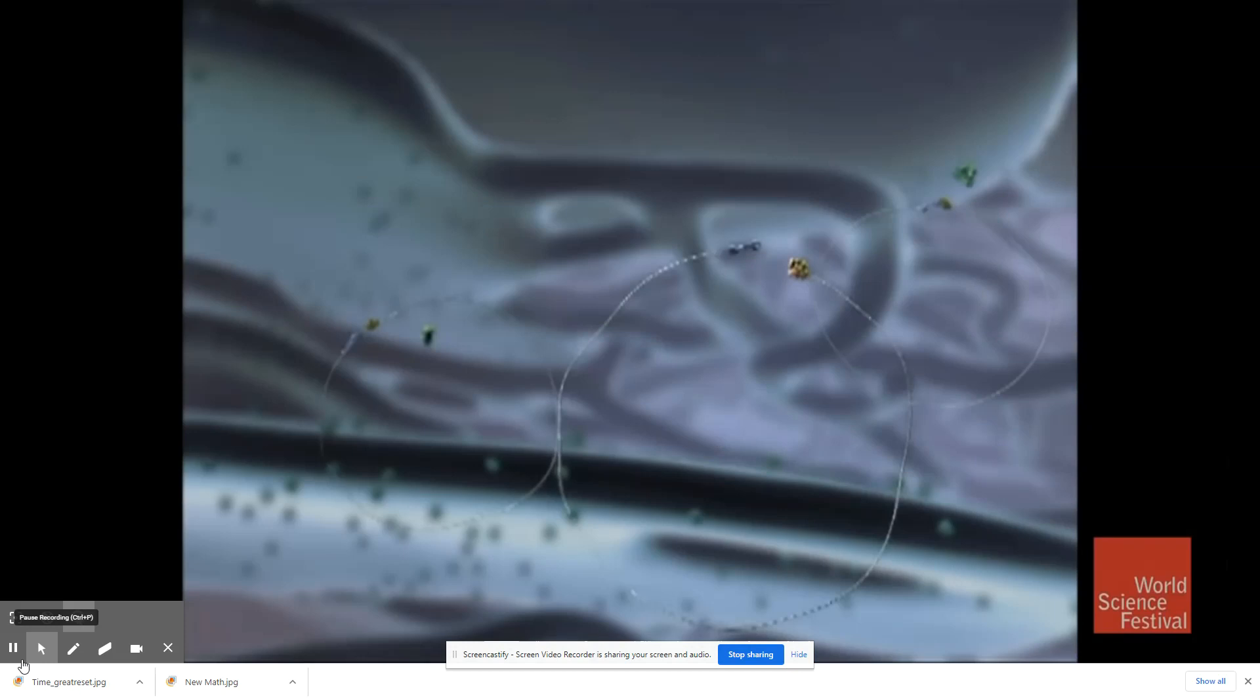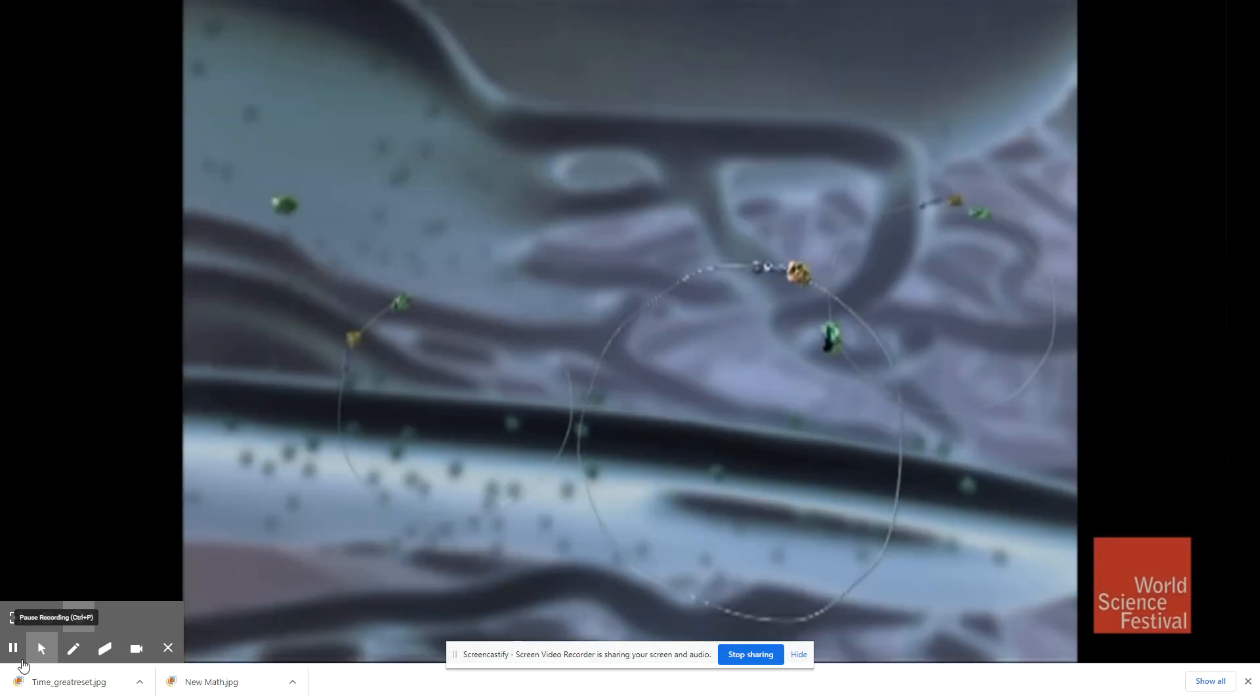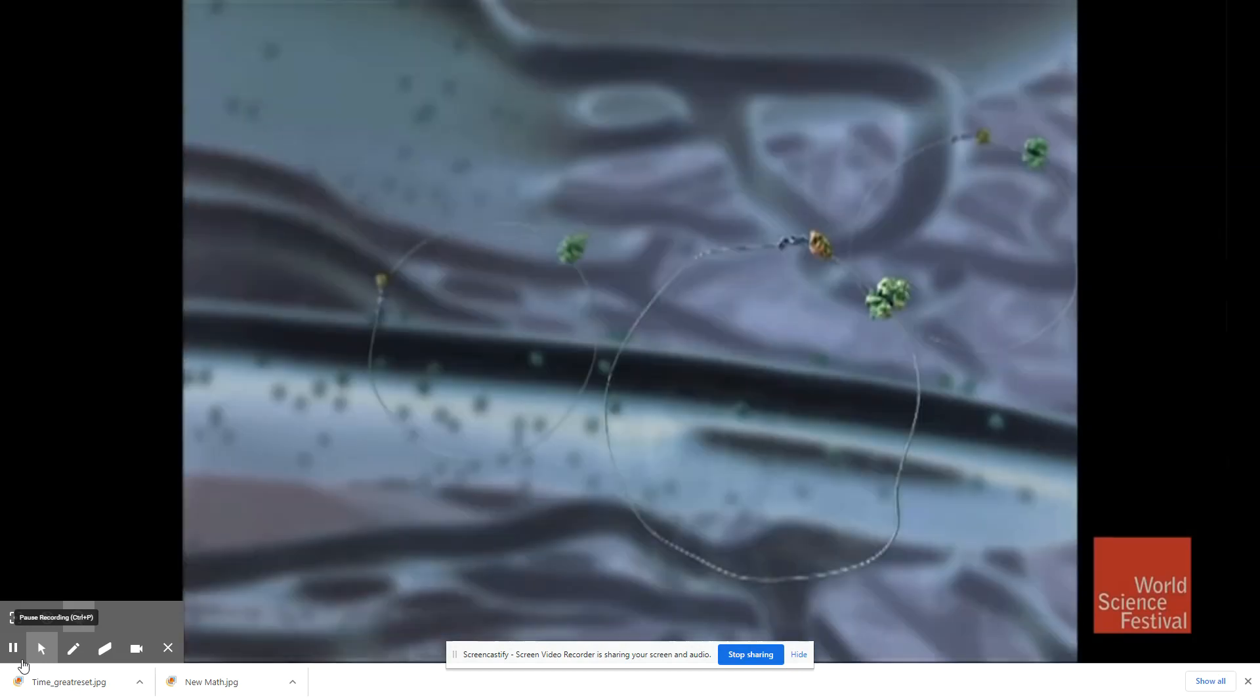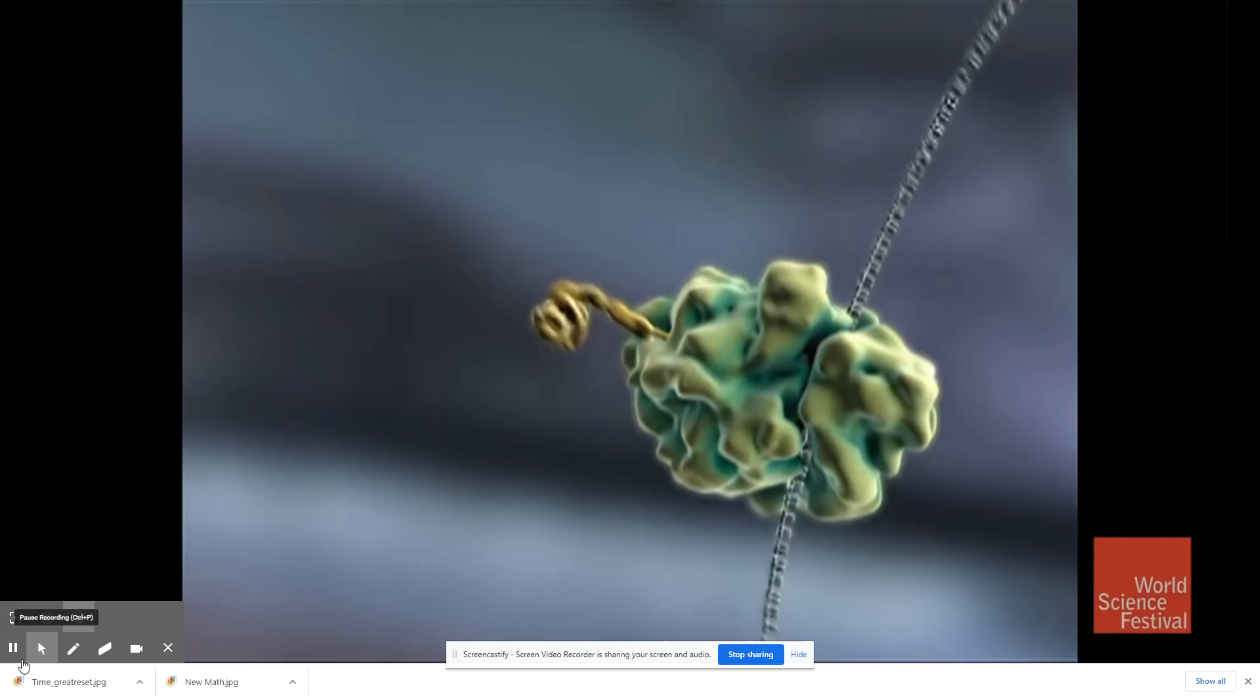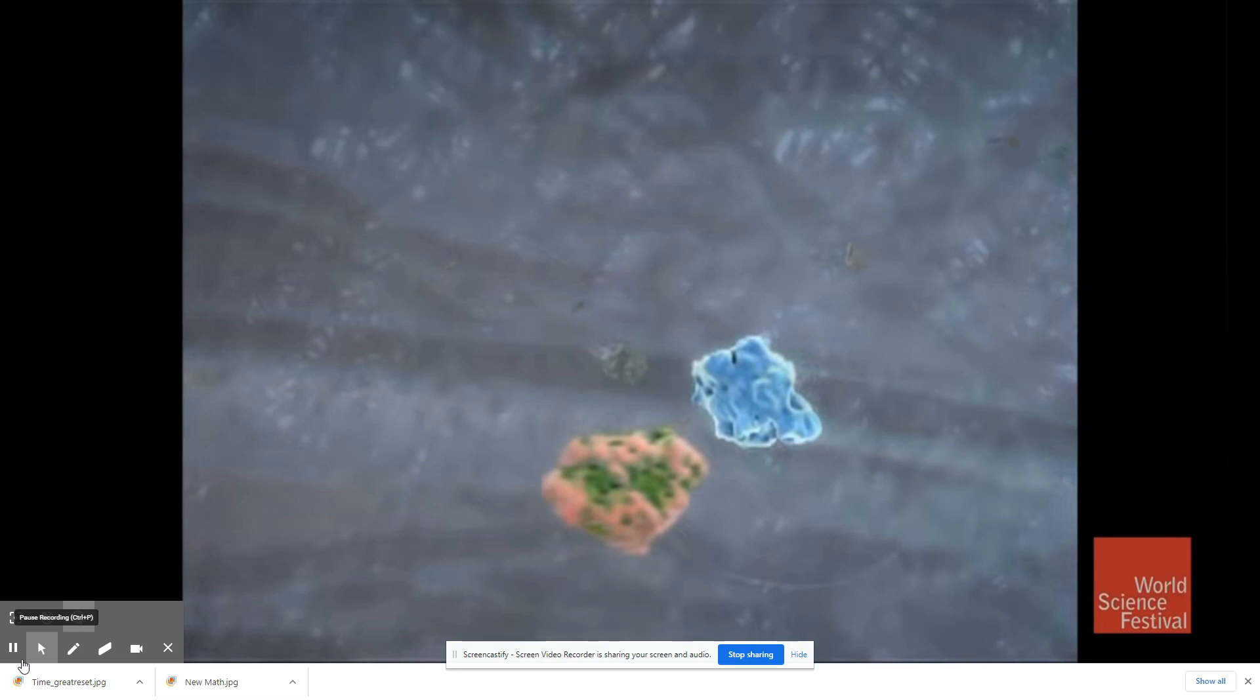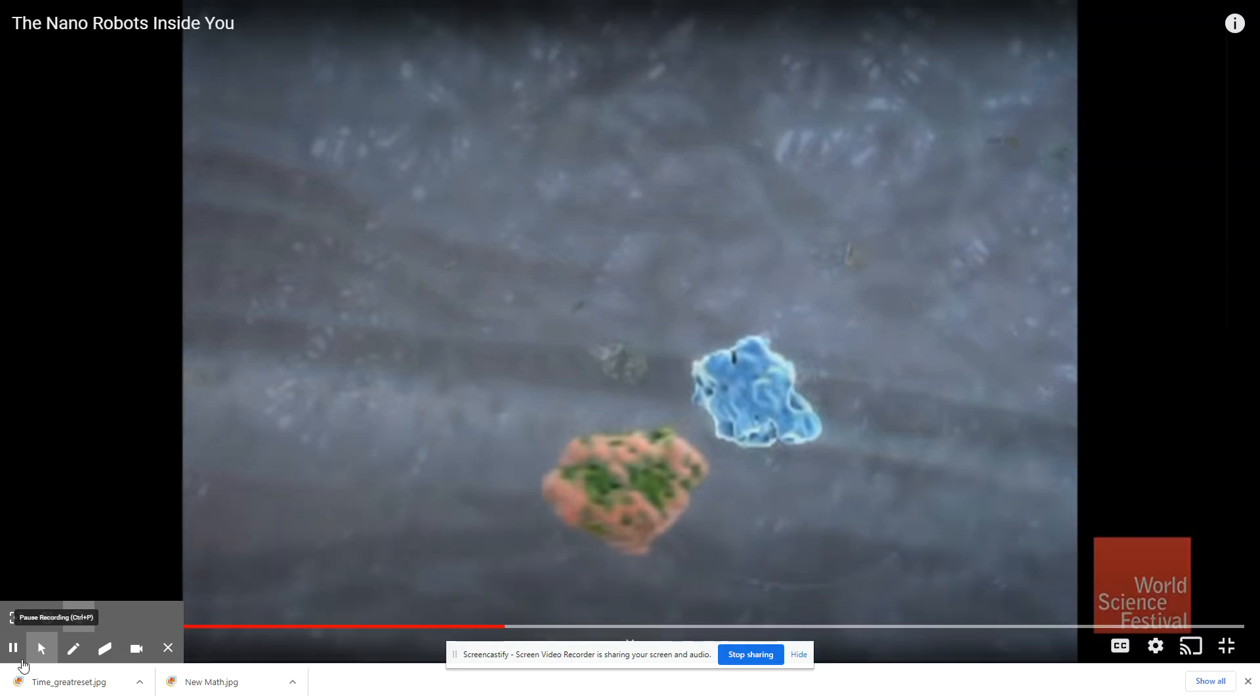What you see here is actually an amazing machine coming out of these little pores, which actually assembles other machines. This is like the factory floor of your cells, called a ribosome. It reads your RNA, which comes from the DNA. It's translated into RNA and then it basically... I'm gonna pause right there. I'm playing too much, it's probably copyrighted or whatever.